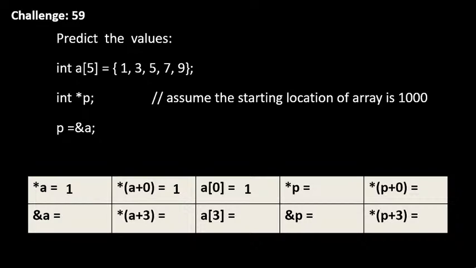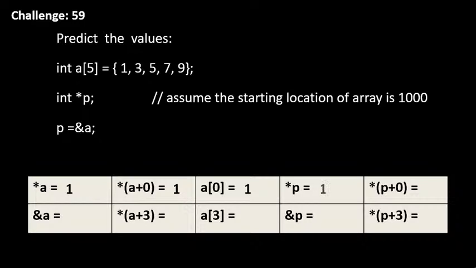Okay. Why is it 1? I'll tell you. Because though it's an array, pointer will be pointing to the first memory location. An array is a continuous memory location, no? So it will be pointing at the first memory location. Okay, Sohan. So that's why by default you'll get the first memory location, that is 1. In the second case, A of 0, that is pointing at the first memory location only, so 1. A of 0 is also 1.